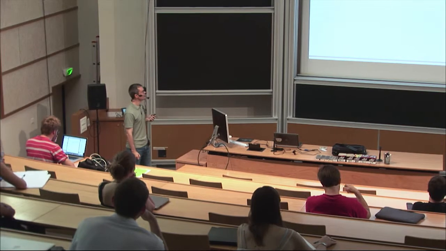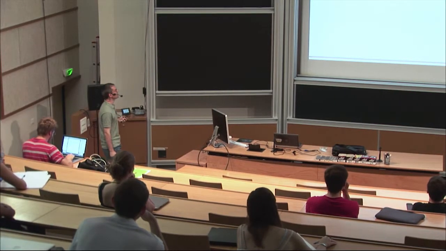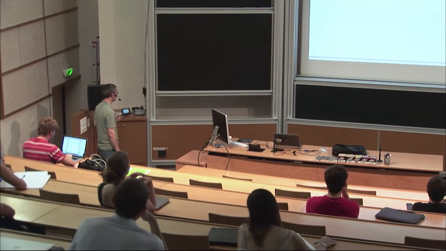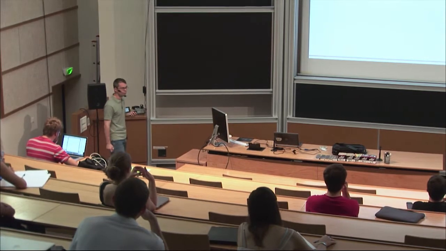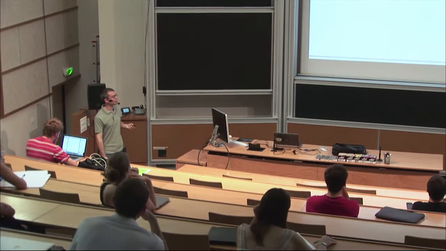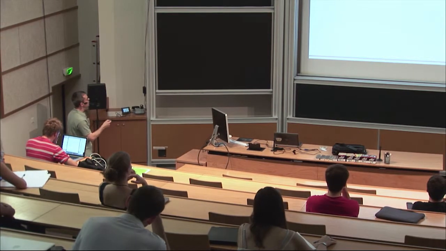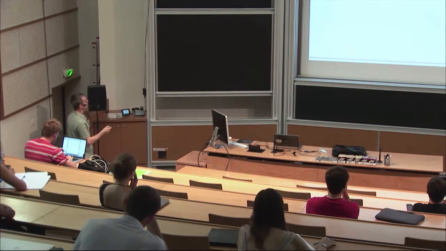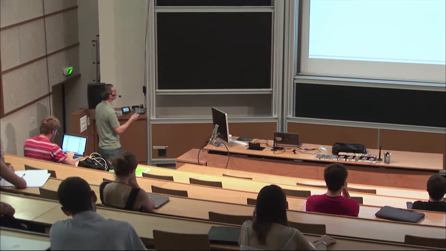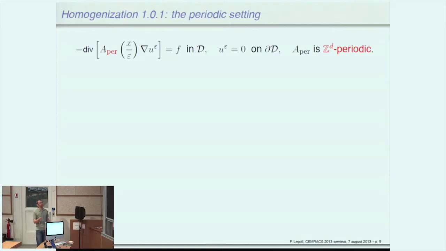So let's move on to random homogenization, and let's look first at the easiest case for homogenization, which is not the random homogenization, which is the periodic setting. It's mostly an academic setting, but it is useful to keep in mind to see the difference between the periodic setting and the random setting. I'm considering an equation here, minus divergence a grad, with a matrix which is Z^d periodic, and rescaled at the scale epsilon.